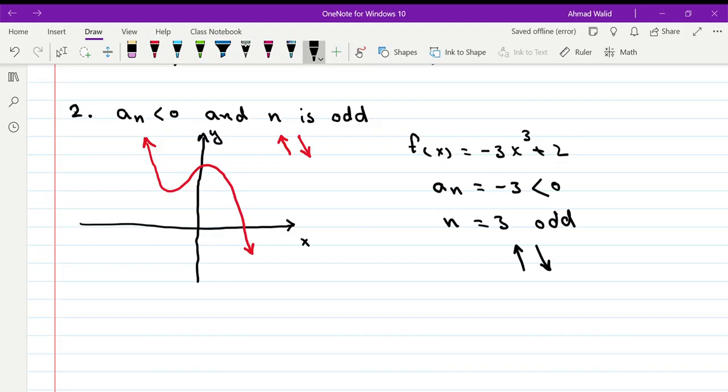Correct? You see, mathematics is really beautiful. If you know this stuff and you want to graph a polynomial function, by looking at the function, you can guess what the shape of your graph will be. Oh, the left side will go up, the right side of my graph will go down. There is a zero chance of making a mistake when you are graphing if you know these topics perfectly, right?